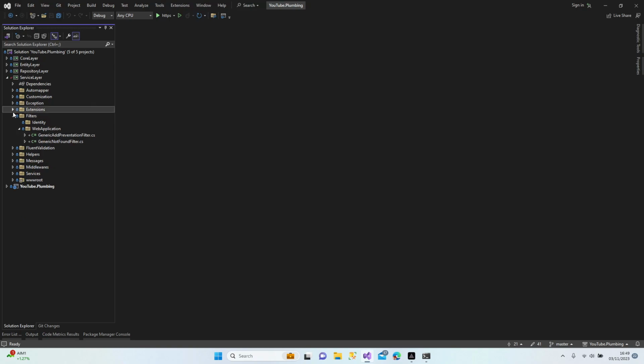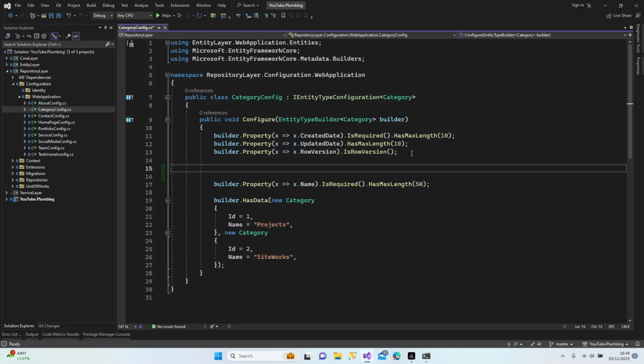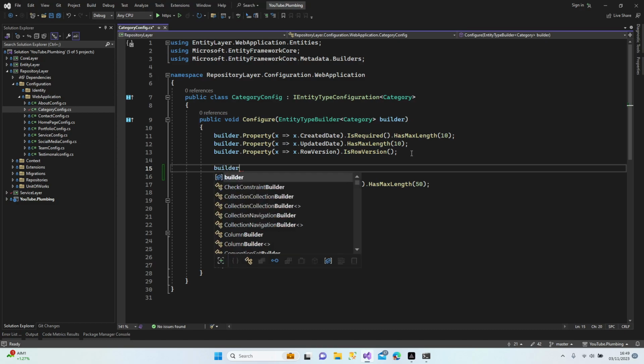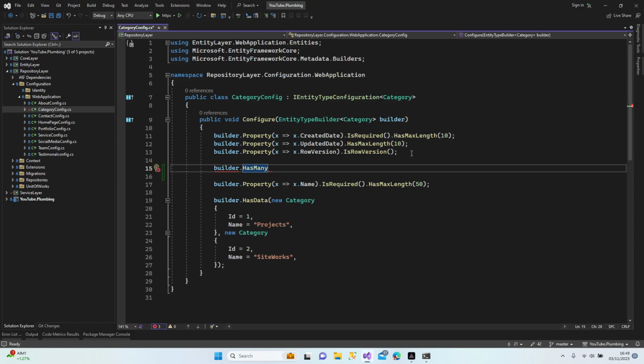Now let's go to our configurations, guys, to the repository configuration, web application category, and we need to build the relation between category and portfolio manually. While we're doing it, we're going to add an extra little configuration about the delete behavior. Builder dot has many, because one category has many portfolios, right?